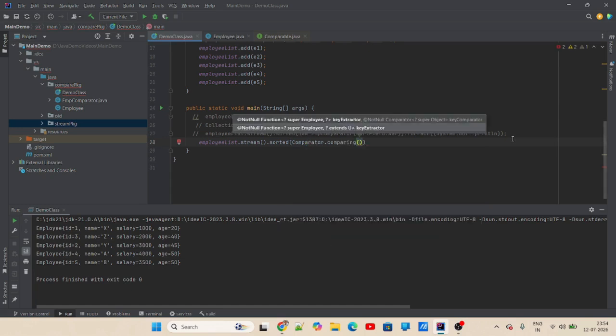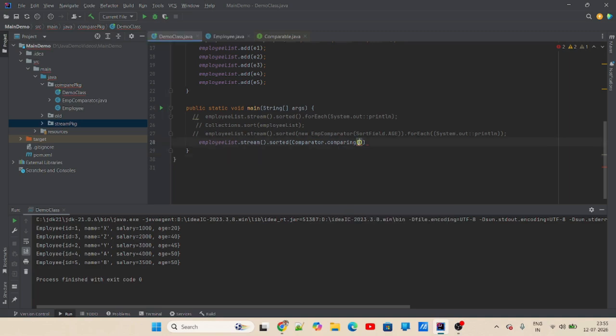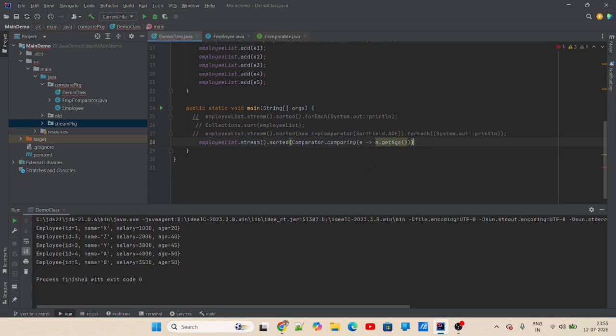So here Comparator.comparing, I will directly pass, see what it is expecting. It is expecting basically the key on which I need to do the comparison. So in our case, it will be like v.getH, and this is getH.